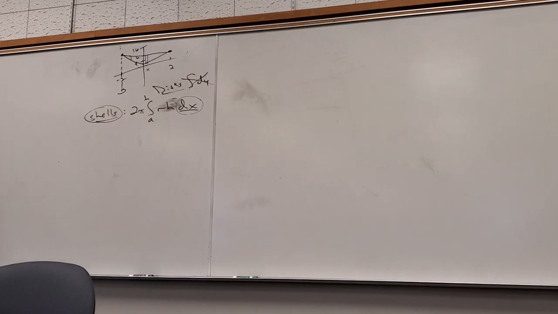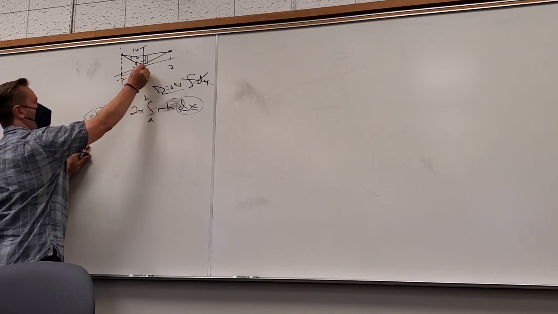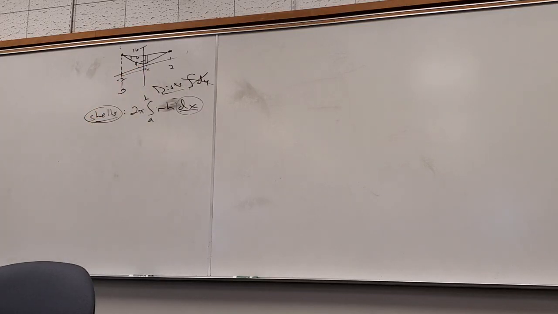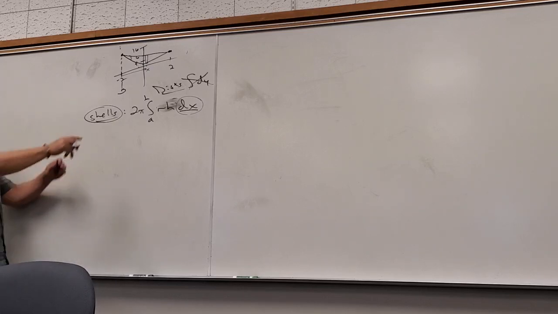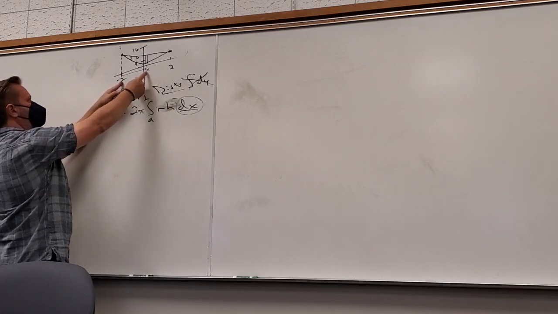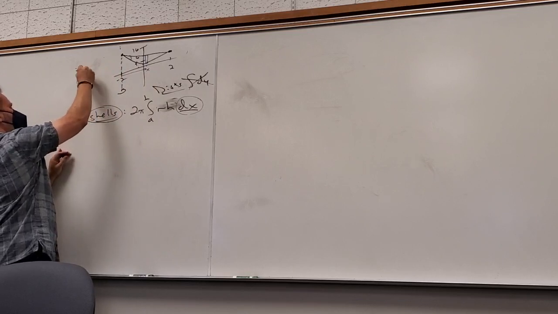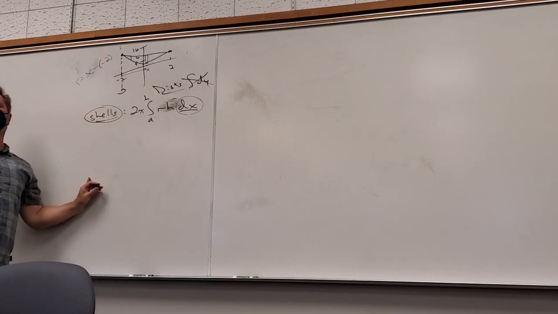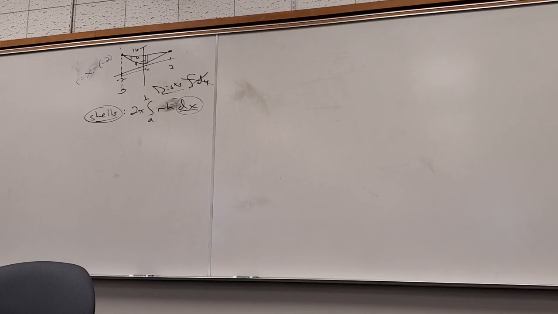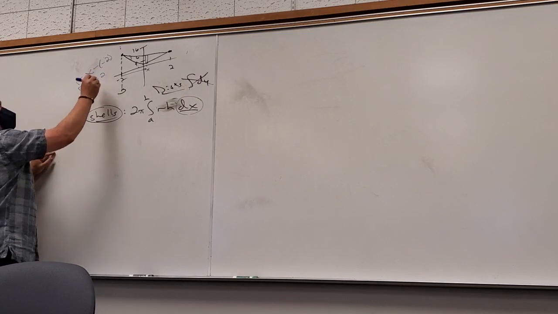So then I can get the radius, yes? And how do I get the radius? I want to know this distance. What's bigger between these two things? X. So the radius is going to be big minus small. You see how often that big minus small idea comes up? Because I need the radius to be positive. What would a negative radius be? I don't know. You start making black holes, right? Okay, so the radius is x plus 2.